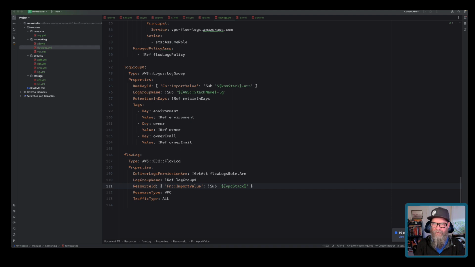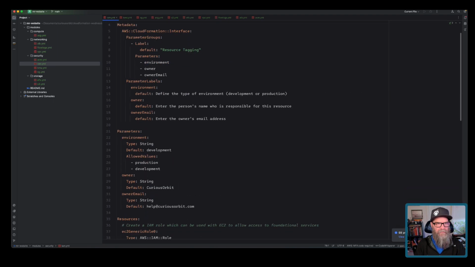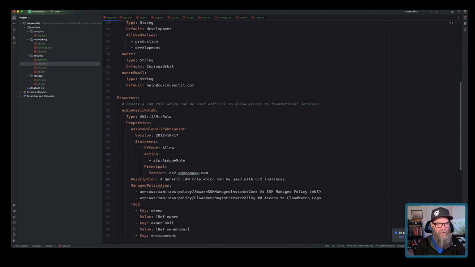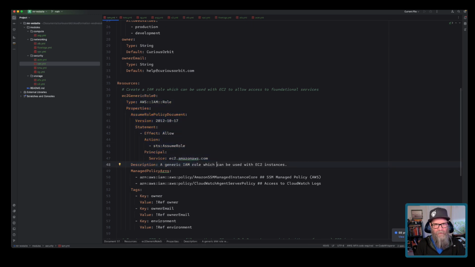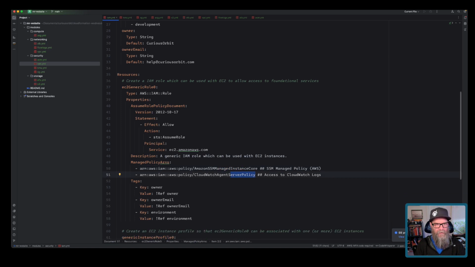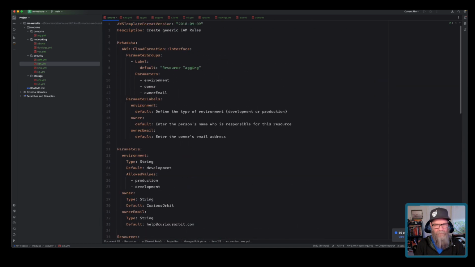We'll slice this up a little bit too. If I pull this over and dump it in here, this is just some generic IAM roles. You'll notice it's essentially a role we can use on our EC2 instances that gives us managed core and access to CloudWatch logs, and then we'll doctor this a little bit. That gives us enough to start building this out.